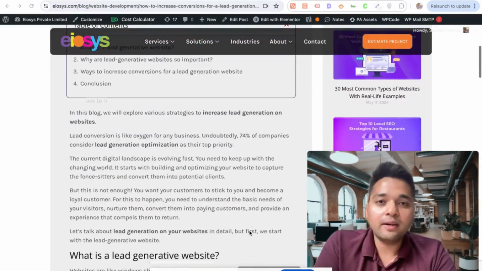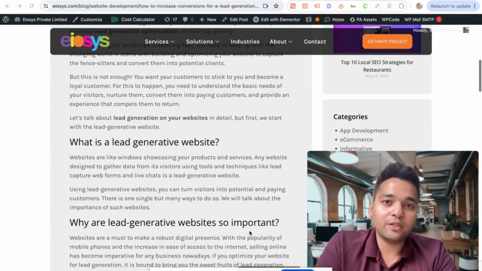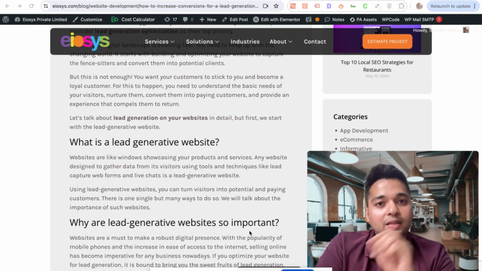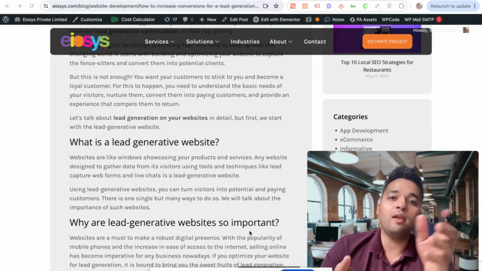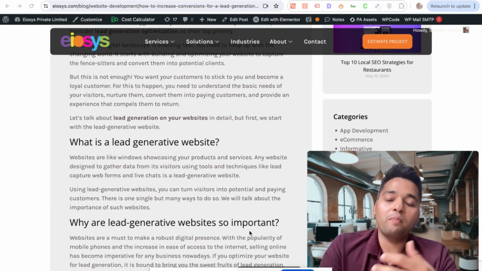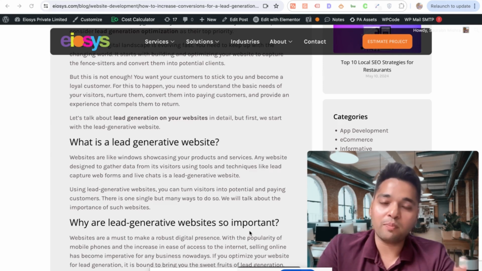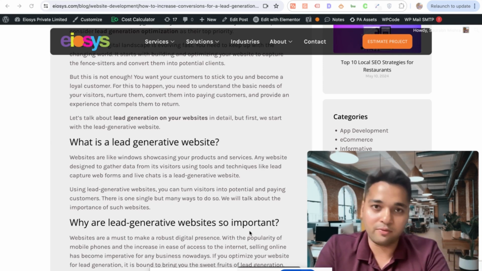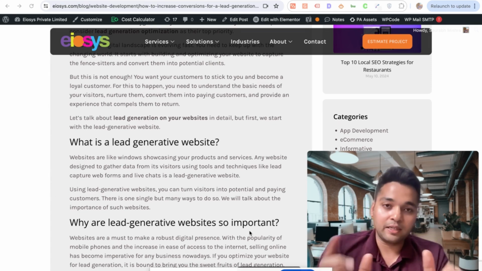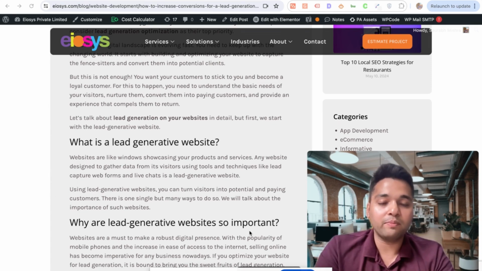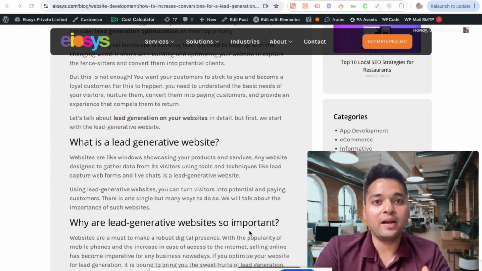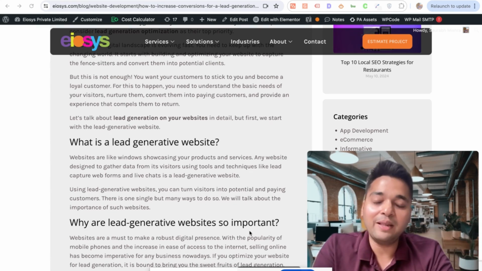Let's first get a brief understanding of what lead generation websites are. These are the sites where you expect the customer to fill in the inquiry form, and the sales team might reach out to the customer through email or a call to plan a discussion on the product or service, and then ultimately convert them for the respective product or service. So we are restricting our conversation to a lead generation website. For e-commerce websites, it's an altogether different game. We'll be taking it up in one of the future videos as well.